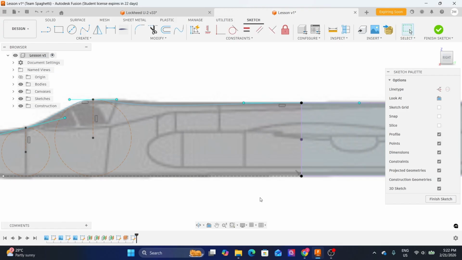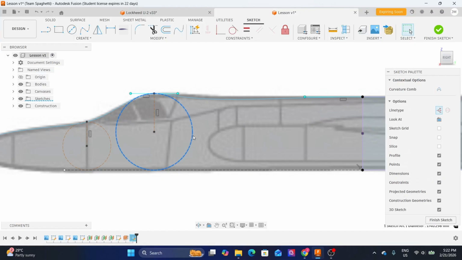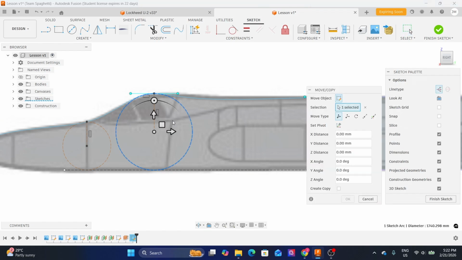So are we out of options? No. We could still move some other parts of the drawing. You see, we have created a construction circle, right? A construction line of a circle. So what I would do is select the circle here, and then M on my keyboard, and then I could move this.